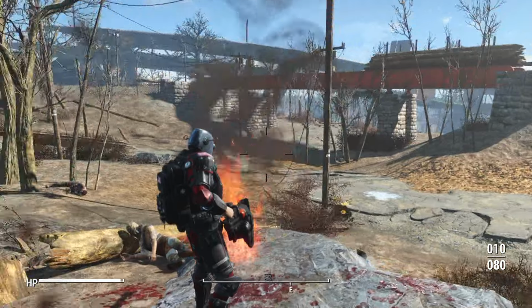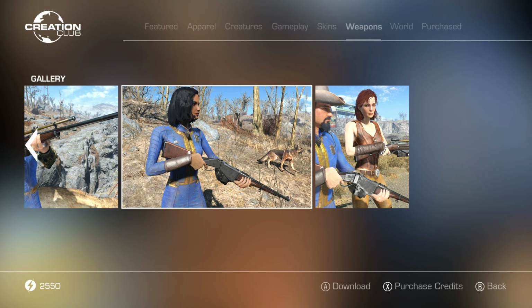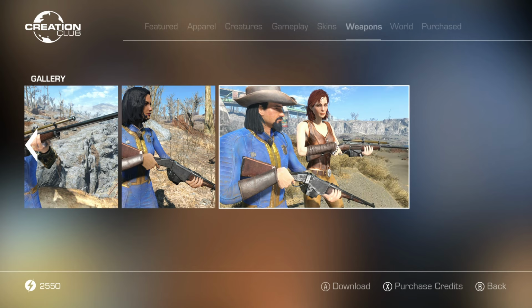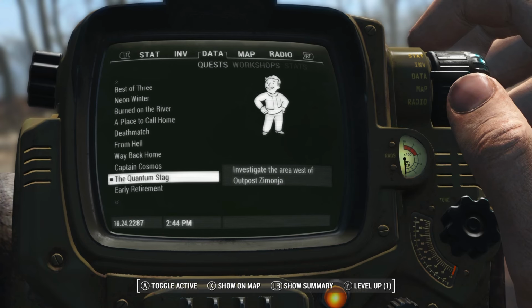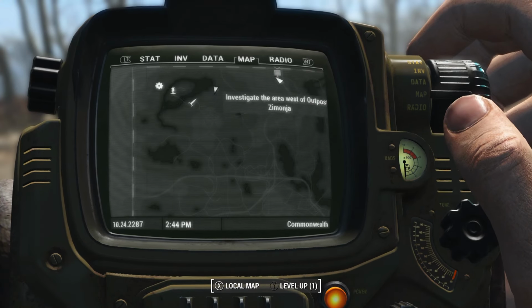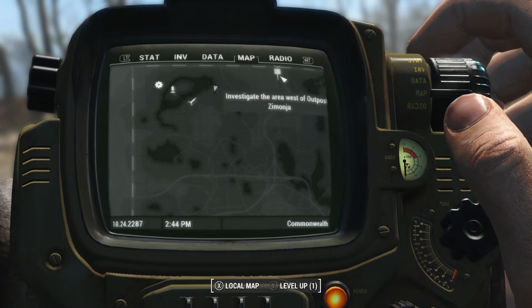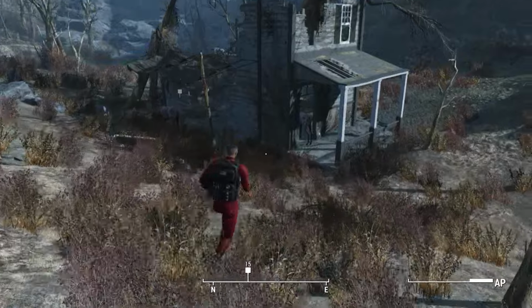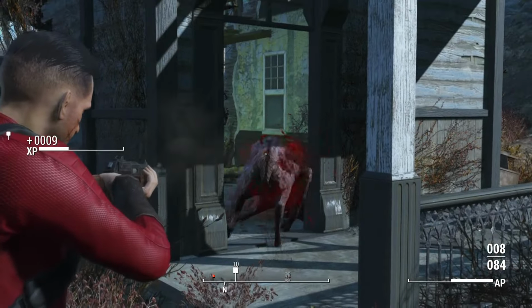That's for sure. Okay guys, now at number 6 we have the Manwell Rifle set, and one of these two weapons, because there's two in this pack, is the best rifle in the game, certainly. So the quest is called the Quantum Stag. I've actually shown this in 2 videos, but nothing like rehashing a good thing. So you're just going to come up over here near Sanctuary, come up to this abandoned house. There's a little note you have to read.